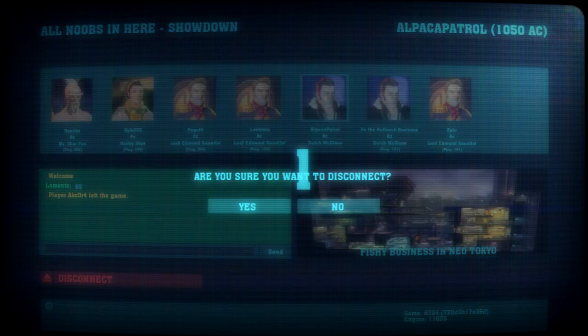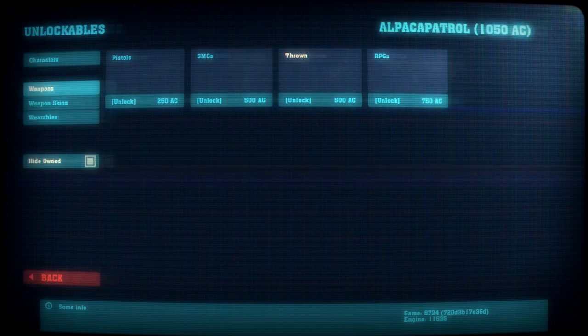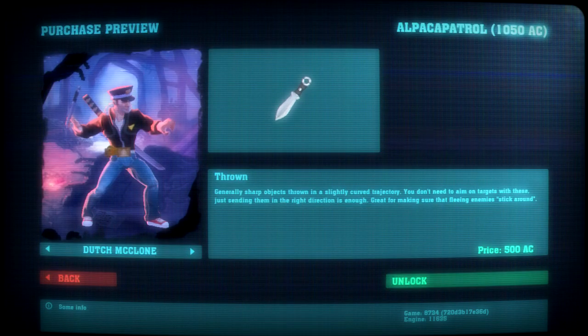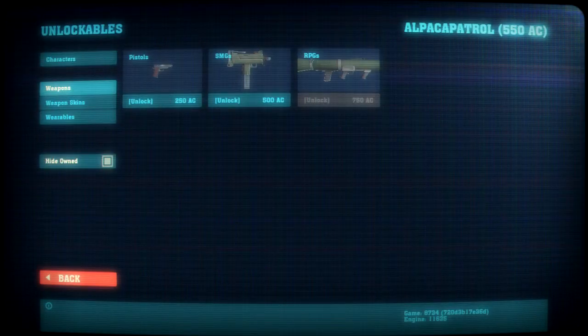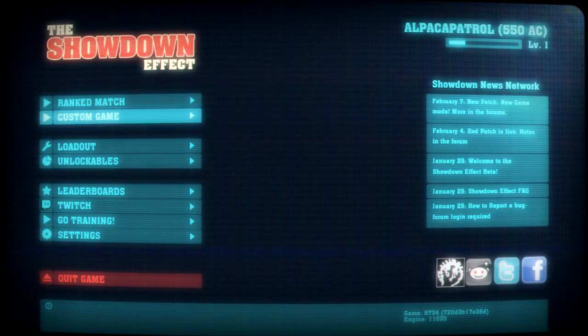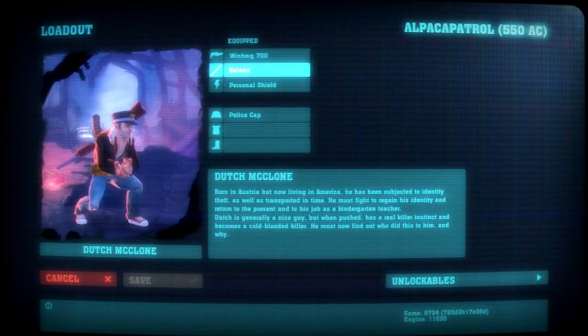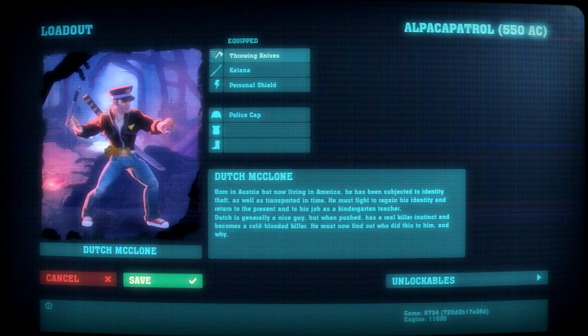And in fact, let me disconnect. Yes, disconnect. Because I want to go into the unlockables, and I want to unlock these throwing knives. So I don't think you actually have to aim to get the throwing knives. I think they just fire in a direction. So anyway, let's unlock them. We can unlock something else as well, but I think I'm going to unlock the RPG afterwards. But let's go back. Let's go to the loadout. Let's change this up into our throwing knives and see if those are any good.